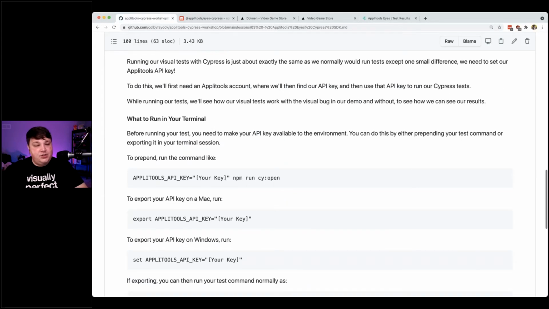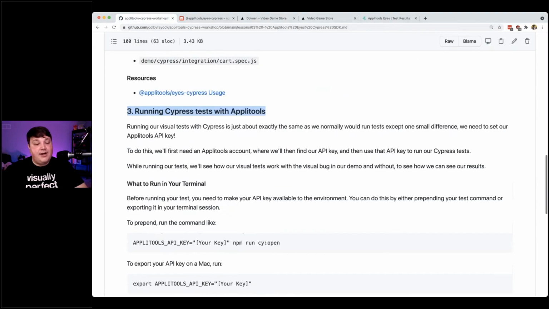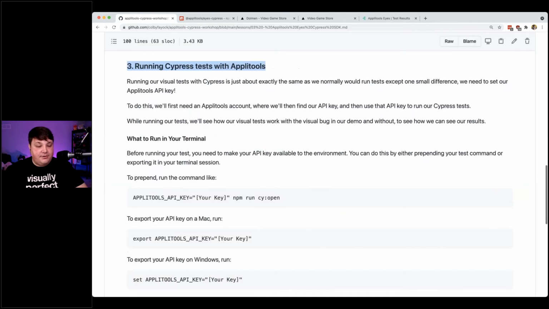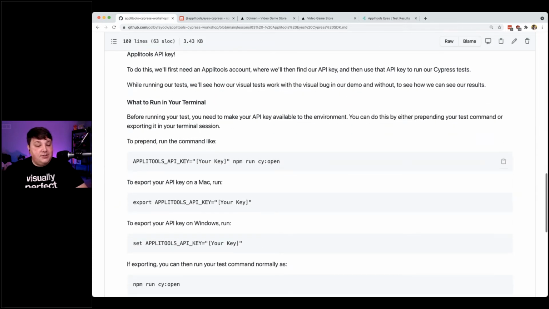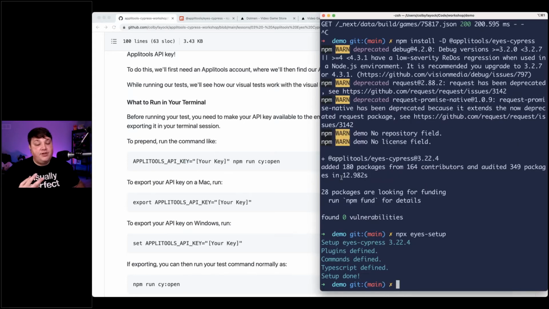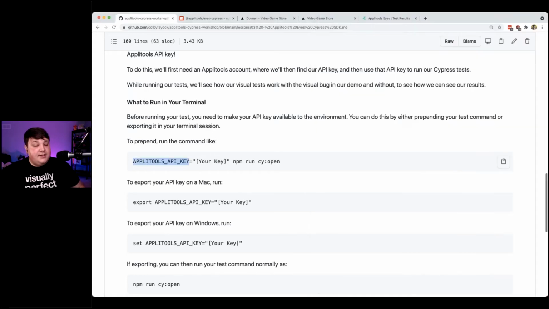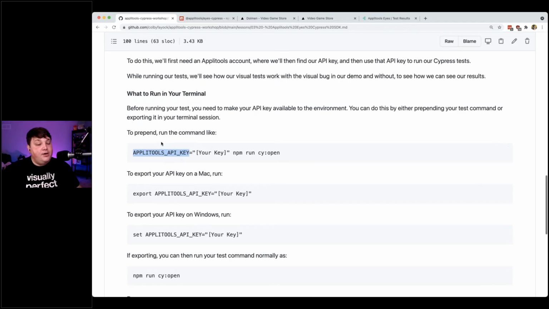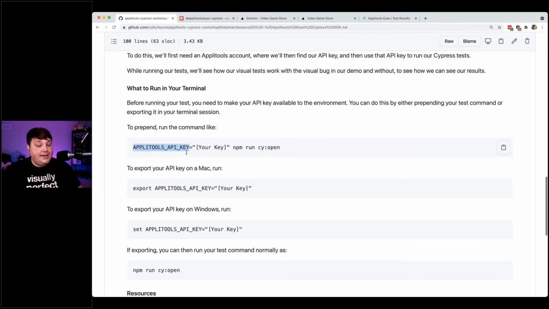And actually, let me show inside of exercise 3 inside of lesson 3, we show how you can use your Applitools API key when running the command. And we have 3 options here. Now, the first one is on the platforms that support it, you can prepend the command like this, which is going to inject that as an environment variable into the node process so that when you run sciopen, it's going to see that API key.